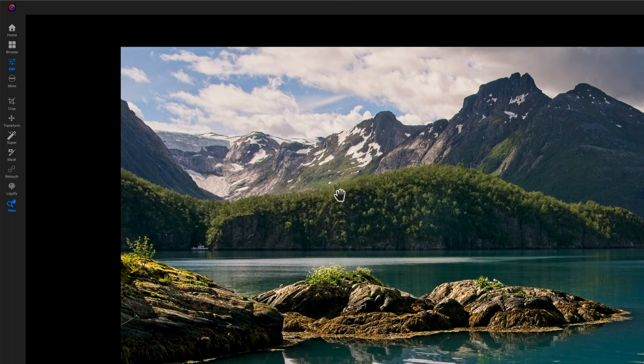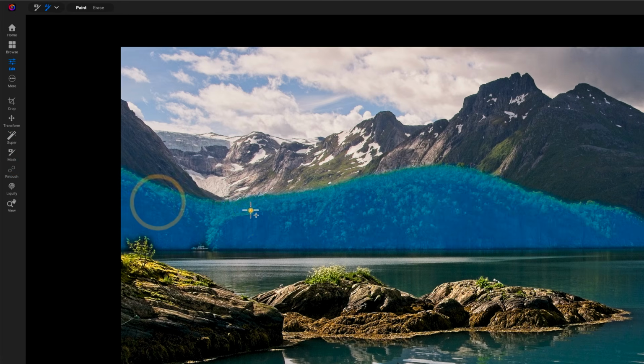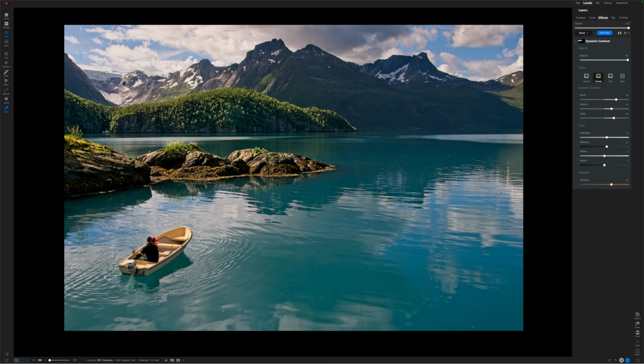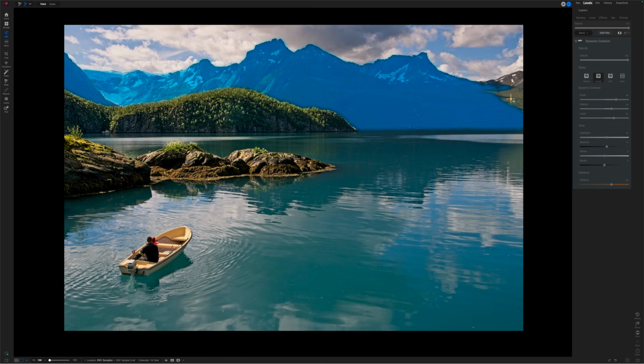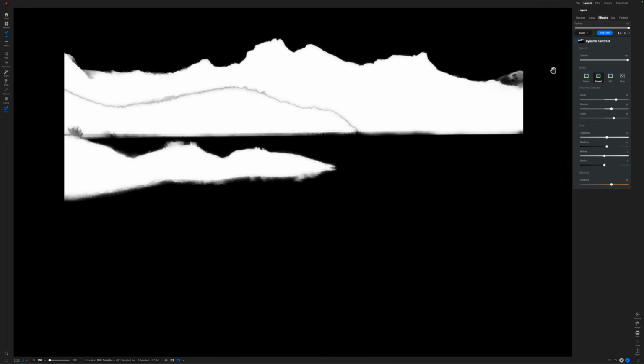Well, I want to add more contrast, so I'll grab a different masking tool. Let's use the Quick Mask AI brush, because that works very similarly to Super Select, and I'll just choose that and say okay. Oh, wait a minute, I forgot to add the mountains. Get that masking tool back up there, choose AI brush, and let's get the mountains in there too. Okay, hit the blue check.